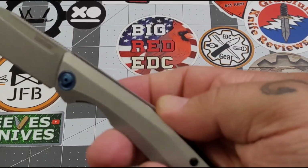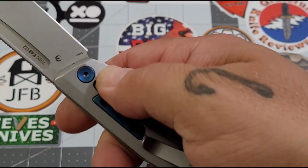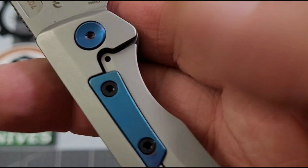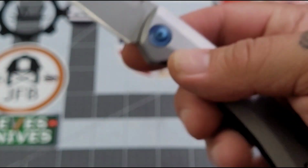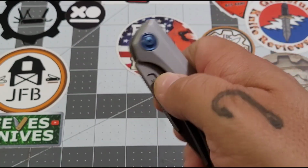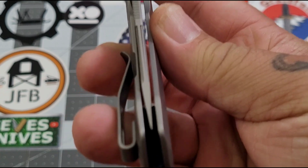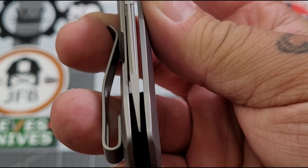Overall, it's finished really, really well. The only issue you're going to have is this spot right here, but you'll find that in pretty much every frame lock out there. That's one of the things where I wondered if they could just touch it a little. But it's just one of those things. It doesn't get a lot of attention on pretty much any knives. I've seen it with CRKT, with Kershaw, and with a lot more expensive knives as well. Centering is pretty darn good. Yeah, that's not bad at all.